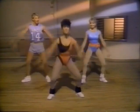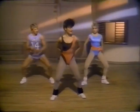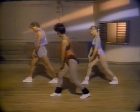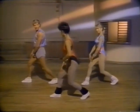6, 7. Let's come center. Deep breath in. And out. Take it back. Let's do the other side. 2. Little hands in front. Bring that knee back. Here we go. And then knee. Take it down. Down. And up.